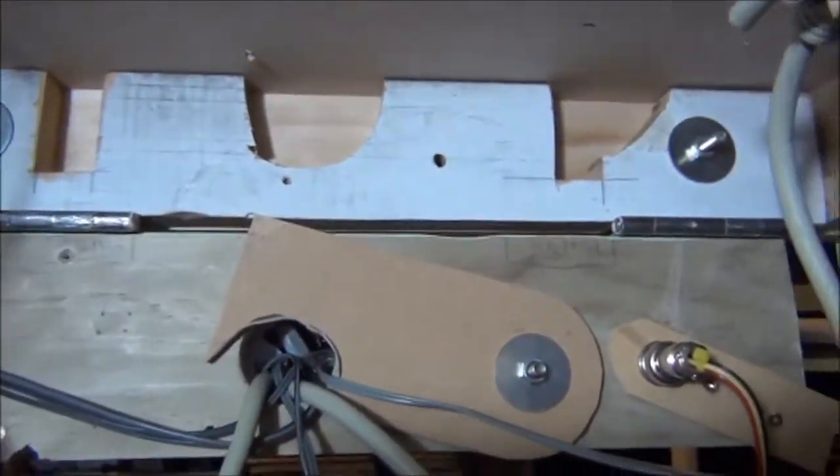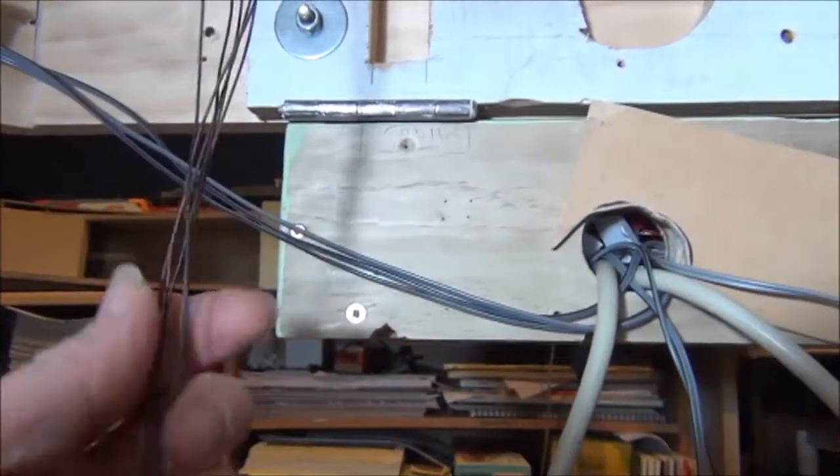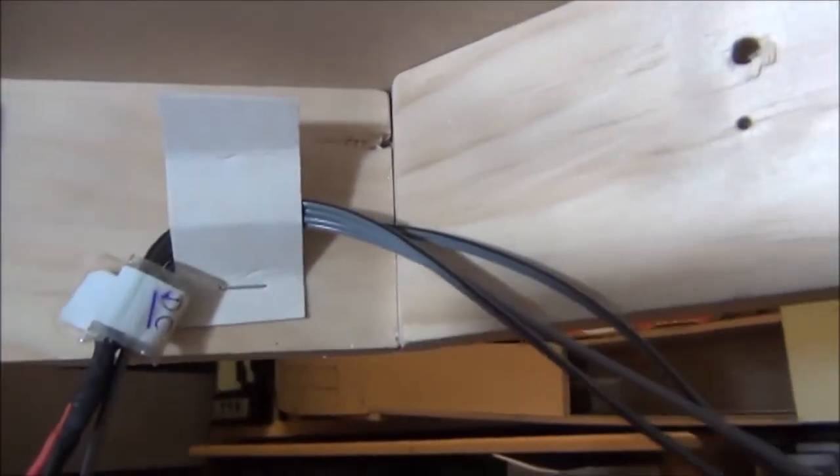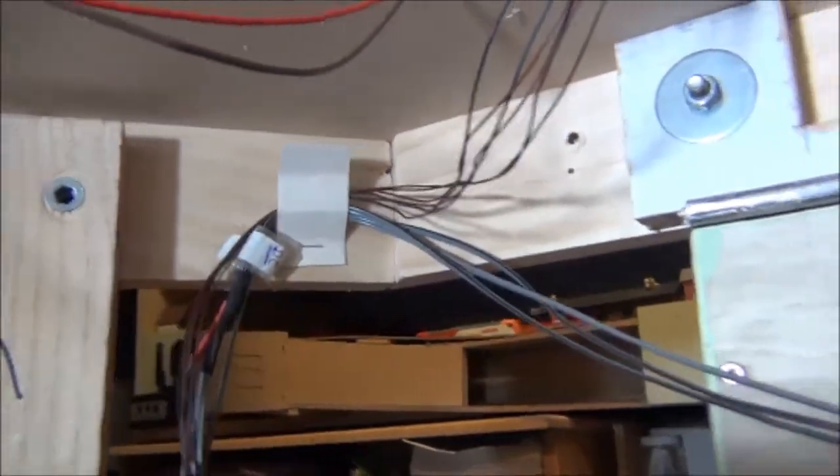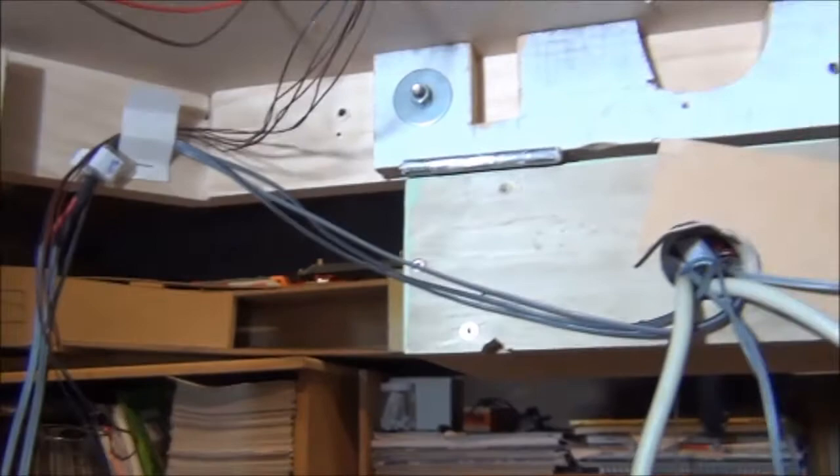Right, now that's the back of the panel. We've got all these wires hanging down and you want them tucked out of the way. So the other thing I do is I put a cardboard staple up there, just stapled at the bottom, and then I just tuck those wires in there. I usually use stouter cardboard for that type of one, and that's just a temporary one. It will just hold them there while I'm working on the layout.